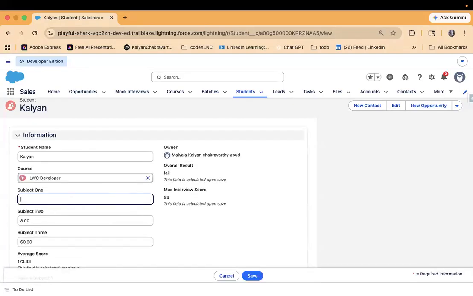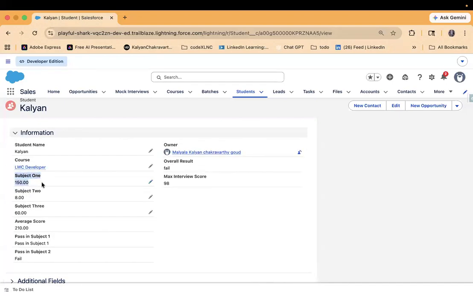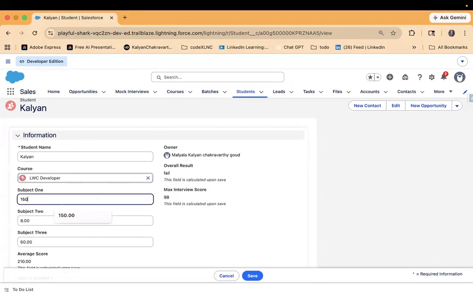If suppose I give 150, now what is happening? Here the data is getting saved, right? But in my institution there is no such student to whom I can give 150 marks. The exam mark standard is a maximum of 100 marks. So how can someone grant them 150? No, right? I should prevent this, these unnecessary data differences.